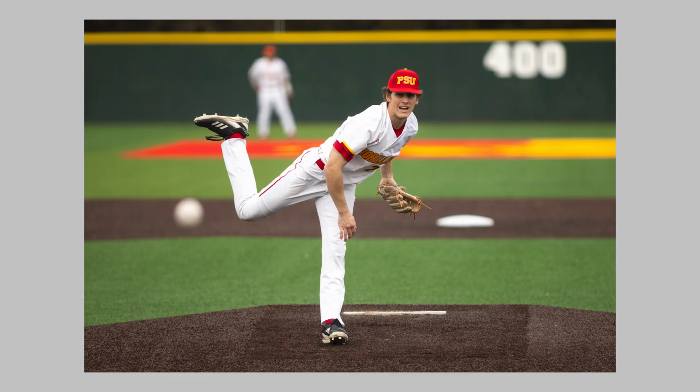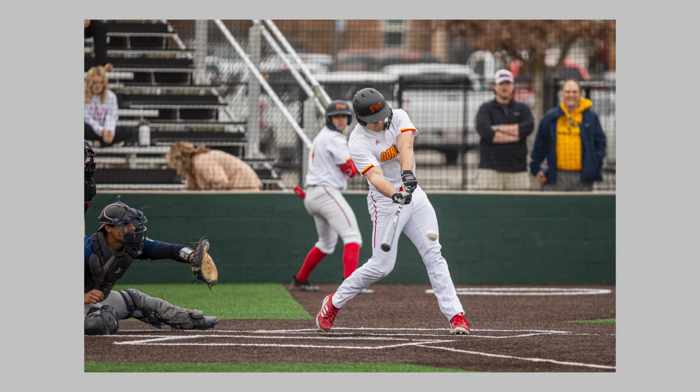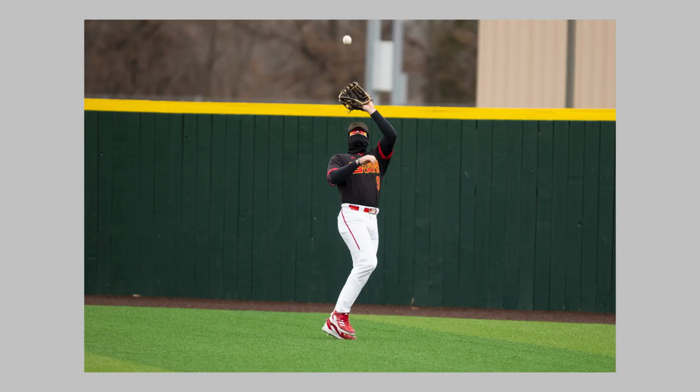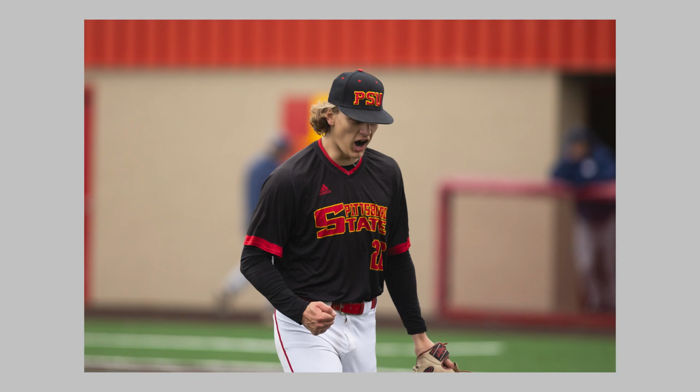A few things I would like to note: when I cover baseball, I try to move around as much as possible. The light is always going to be different from all the different angles, and we have multiple areas where I can get higher or lower or just move around the field. Typically on my cameras, I have the 24-70 on the second and the 300 on the primary. The reason for that is the 300 covers most of the field. It does okay in the outfield. If I'm on the third base line, I can capture left field, and vice versa on the first base side. But it's a little too tight for batting if I'm up by the dugout on the inside.